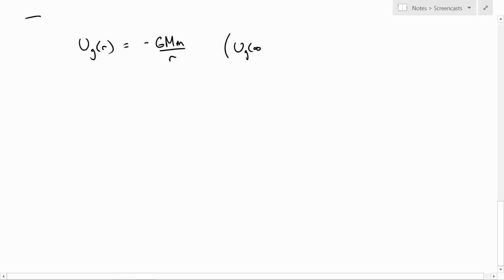Now, some other things that are interesting. We had said that we could talk about the gravitational potential energy as being this, minus G M m over r. And this is again taking the gravitational potential energy at infinity to be 0 as our reference point. And so basically this is saying that as we fall towards an object, our gravitational potential energy decreases. It's at its maximum, which happens to be 0, when we're not interacting, when we're way the heck away.